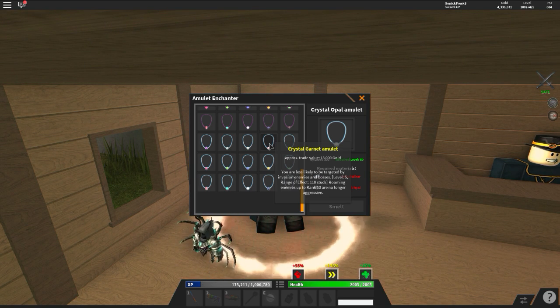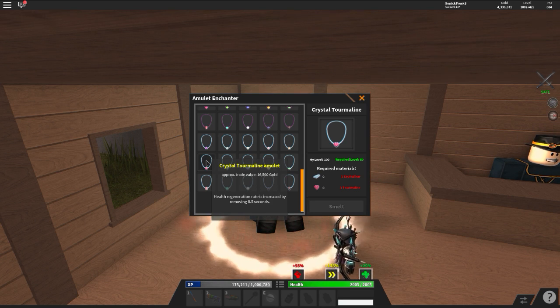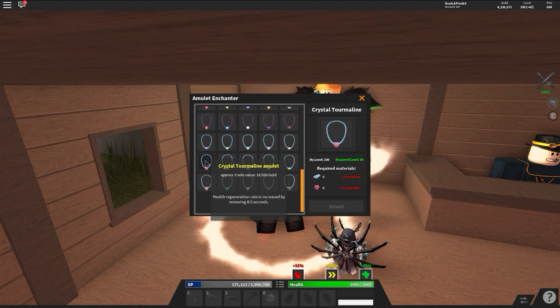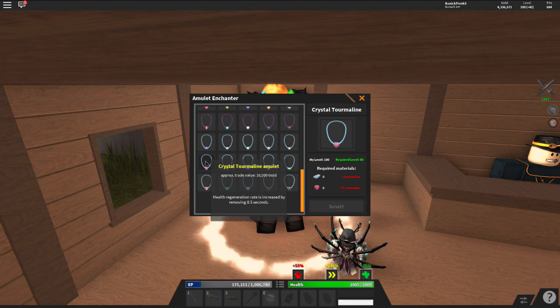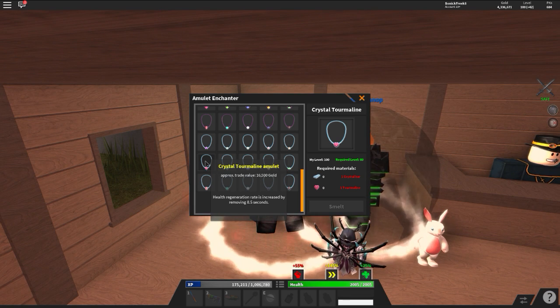I'm just going to point these out as we go. So we will look for Tourmaline right here. Health regen rate is increased by removing 8.5 seconds. If you're one of those tank players, this can be good for you, as your health can regenerate much faster than other players, not to mention the defense boost that you'll get as a tank itself. To get the Tourmaline gem, you can get it from iron, carbon, silver, gold, and glacial crystals. Keep in mind, Demonite does not drop this.